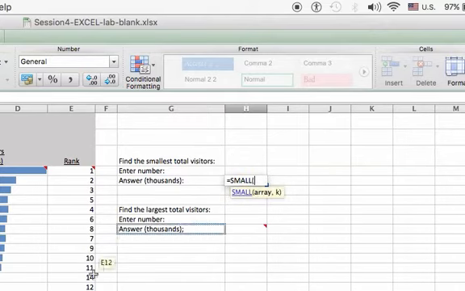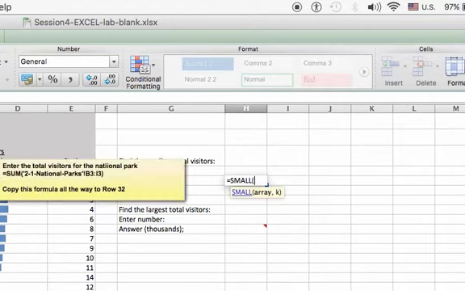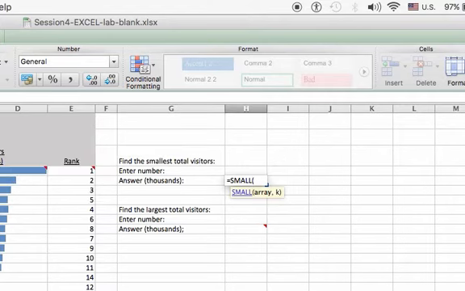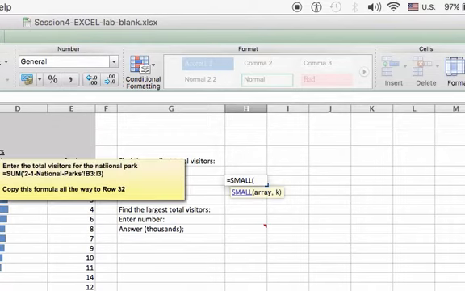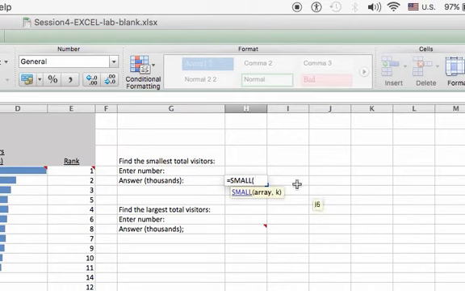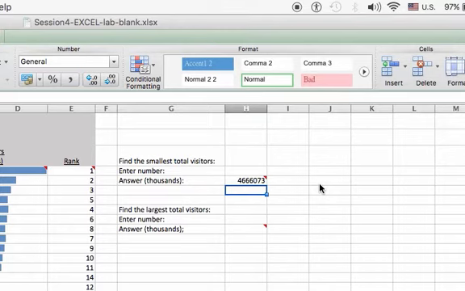Okay, so small, the first argument would be the array of numbers that we want to get the smallest number from. So that would be C4 to C32. Okay, so that has all our total visitors. So C4 to C32. Okay, and let's say you want the smallest number, so you'd put 1 here. So that would be the smallest number.